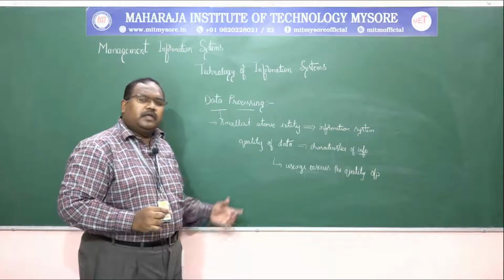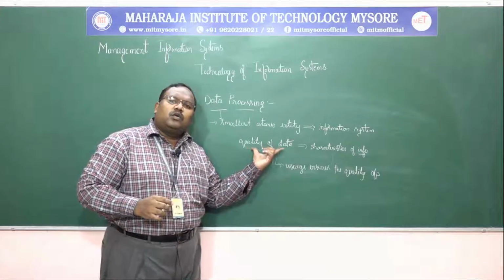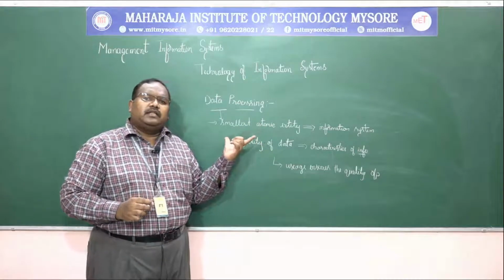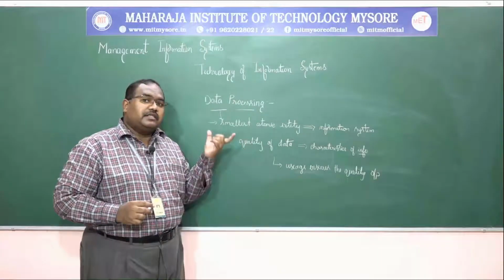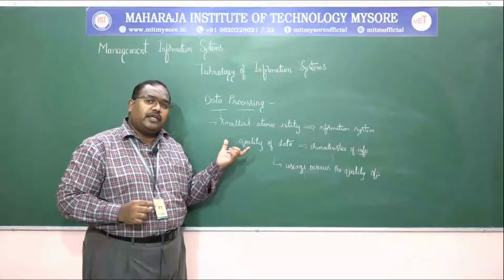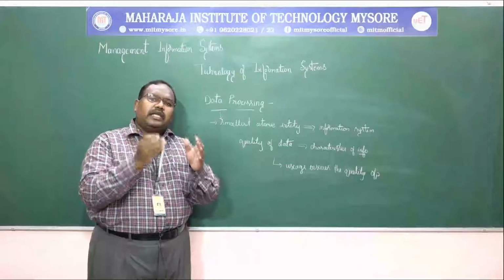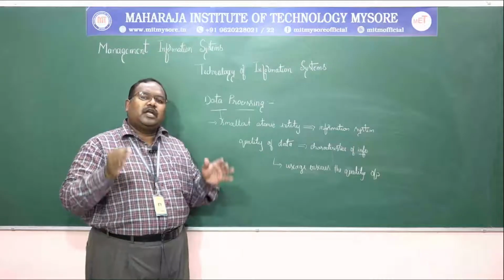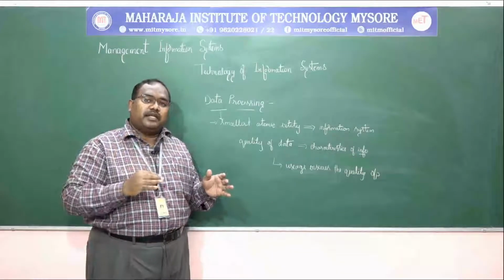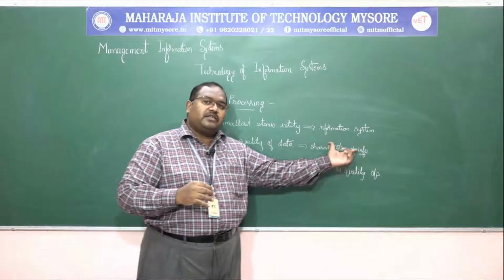So we should be remembering the two important points. One is the quality of data is very much needed, meaning the data should be taken from an authenticated source. When we talk about data from an authenticated source, it is obviously understood that we are taking the right quality data. We are not taking unusual or unwanted or assumptional data.